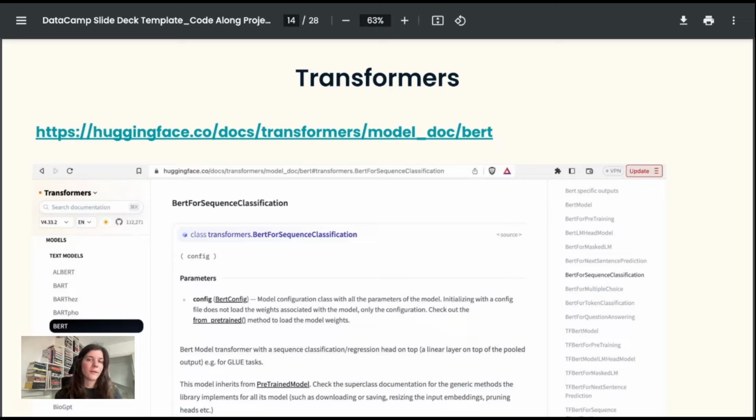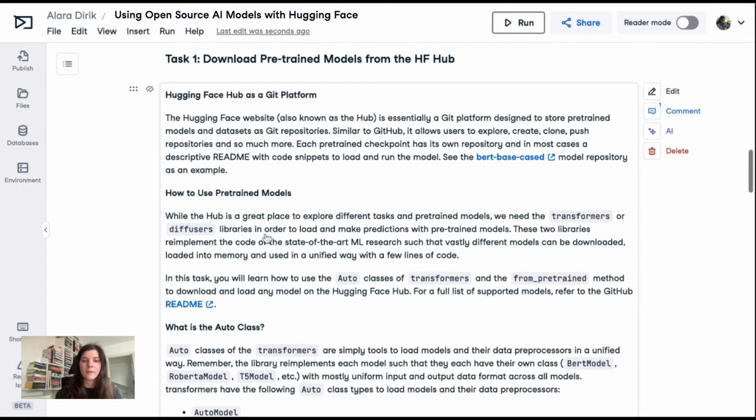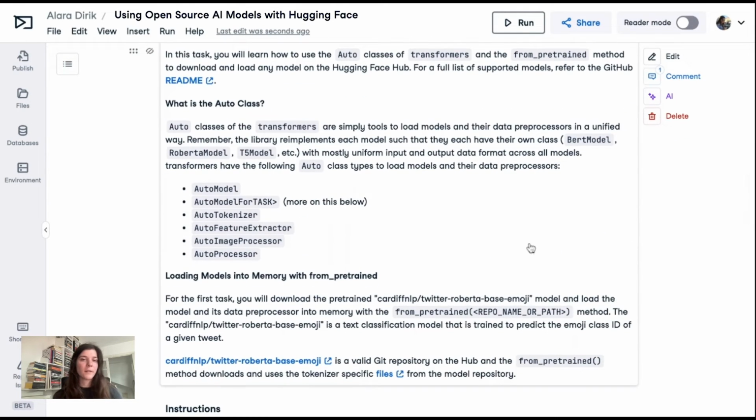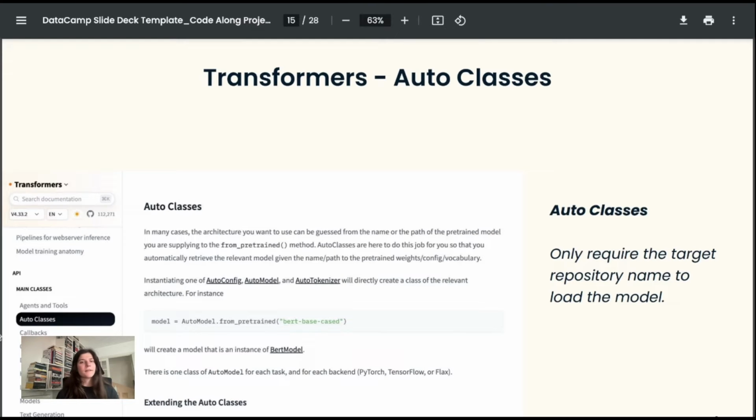So if you're not that familiar with machine learning, and if you would like to get started with an easier way of doing things, Hugging Face makes it really easy with the auto classes. Auto classes such as auto model, auto tokenizer, auto image processor, and so on allow users to load a model and its data preprocessor by just inputting the name of a repository on the hub. They are really convenient, as they allow users to load and compare multiple models for the same task without doing multiple imports.